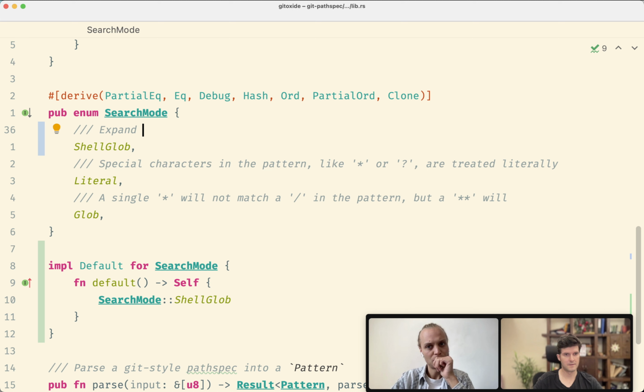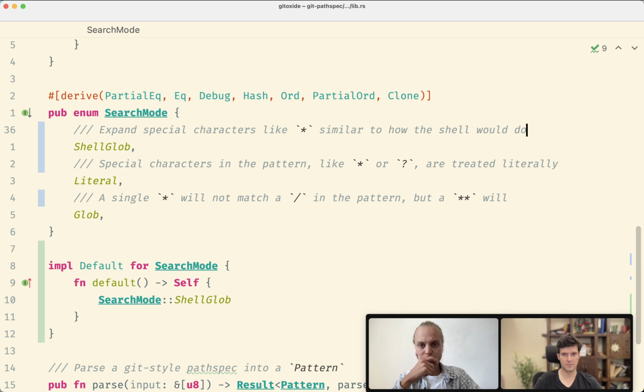Expand special characters like, look what I do. I use backticks. Then you have monospace, which is more like what you want. And here you can do that, right? So in error messages, it's different. There, I think single quotes are better. But here, double quotes are better. Nice. Yeah. Expand special character like this, similar to how the shell would do it.